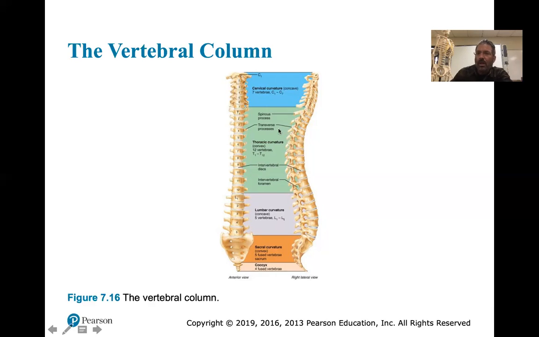All right, and then we'll go over some of the features of all these vertebrae that are common, and then there are some differences in them, depending on the amount of weight that these vertebral bodies have to hold. And just realize, sort of like the base of a building or a pyramid, most of the weight's going to be on the bottom. So lumbar vertebral bodies are kidney shaped, and they're very large to take that weight. And we'll talk about the intervertebral disc, the nucleus pulposus, the annulus, and how they're there for shock absorption and to resist these great big shearing forces. And we'll talk about that coming up also.